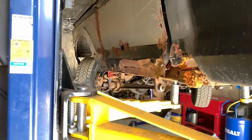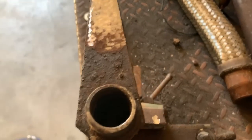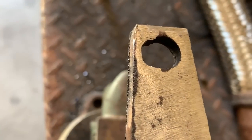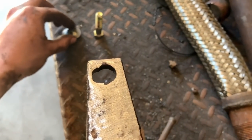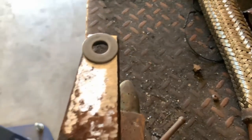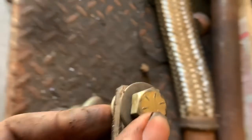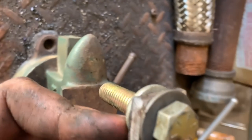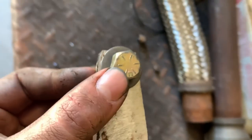I ended up just taking the Z-bar out — it was pretty easy. I only took one bolt out of the pivot bracket and swung it out of the way. Got it here in the vise on the welding bench. You can see it's quite worn out — doesn't have much life left in it. My plan is to weld a washer on each side. To make sure the washers line up so the clutch rod will go through them, I'll take a bolt that fits these washers, put one on each side, clamp it together and tack them — with the bolt through both I know they'll line up perfectly for that clutch rod.